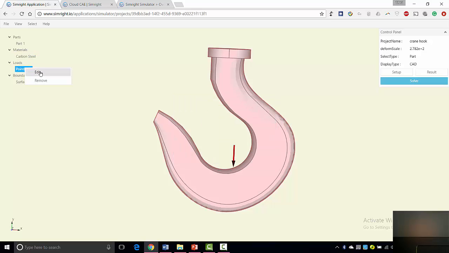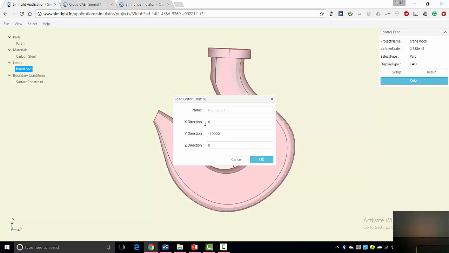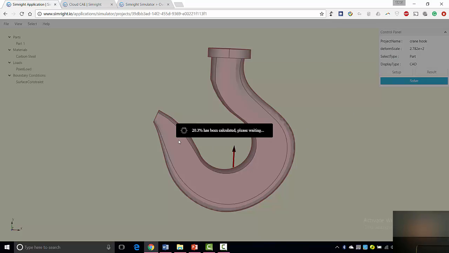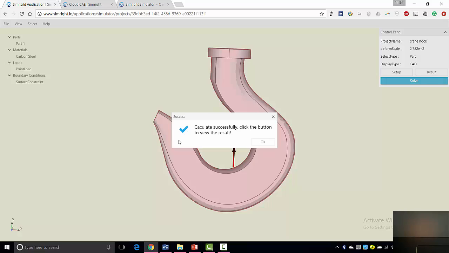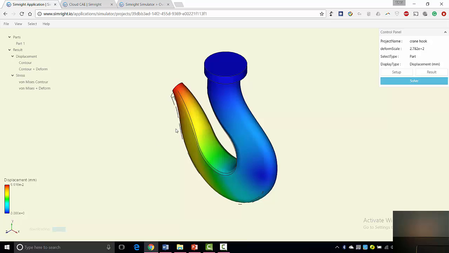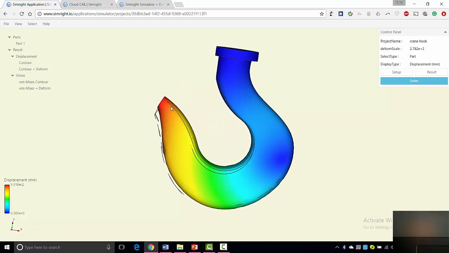If you want to change the load, maybe you want to change the direction, not pointing down but instead pointing up. See, let the direction change. If you click solve again, now instead of the deformation pointing down, it's going up.